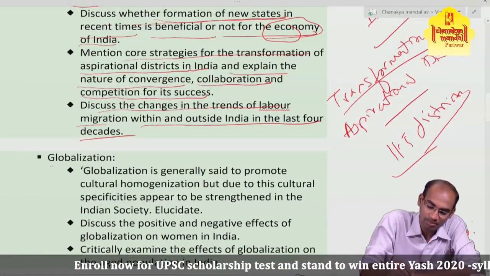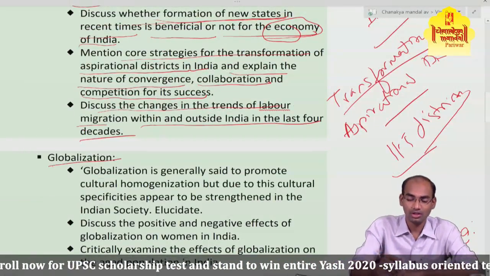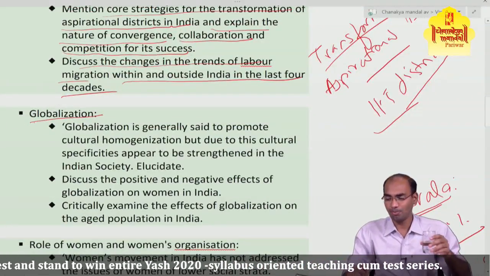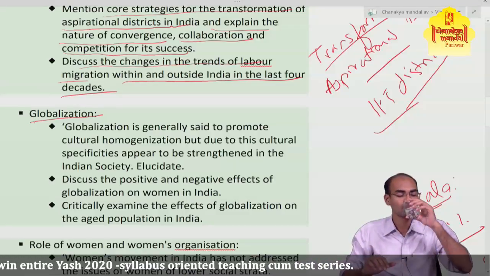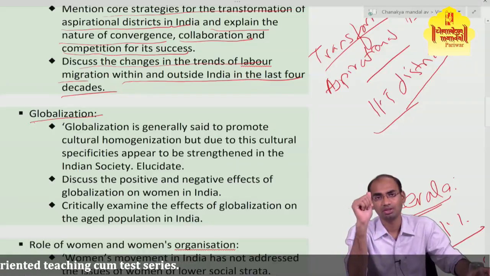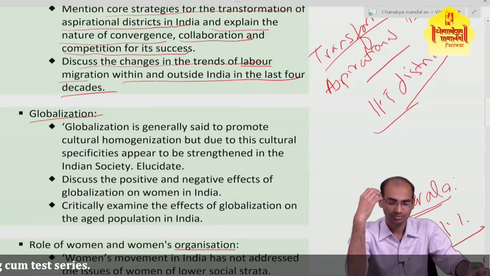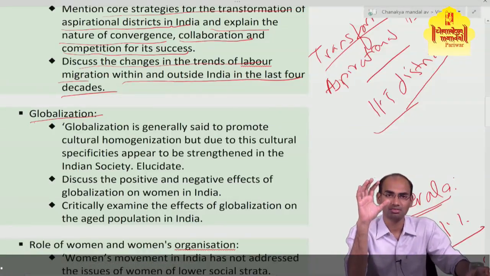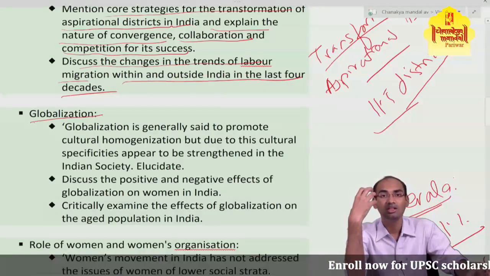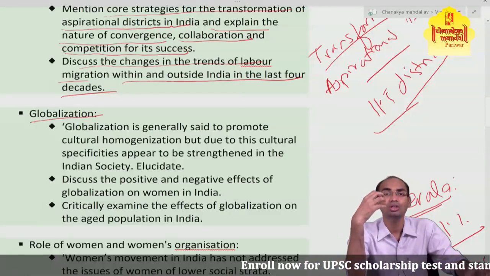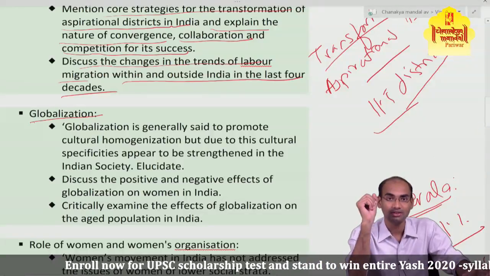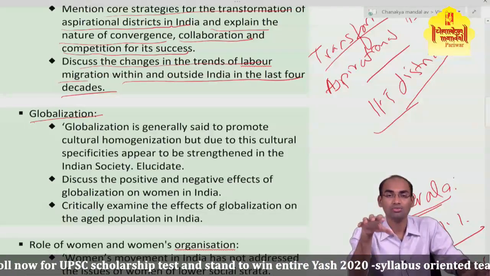Now, a very important topic: globalization. When you read this topic, always try to define the term globalization. However you want to define it, you can create your own definition, but it has to be comprehensive. It has to cover all the angles, all the aspects of the concept of globalization. You should be aware of that and always take care of that.